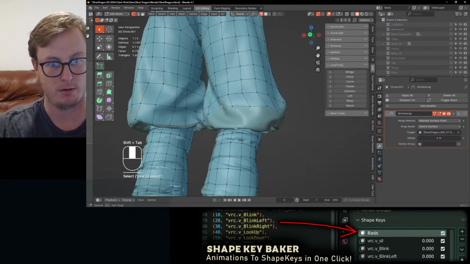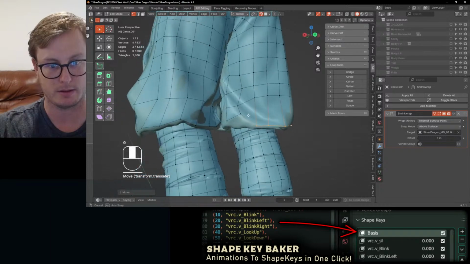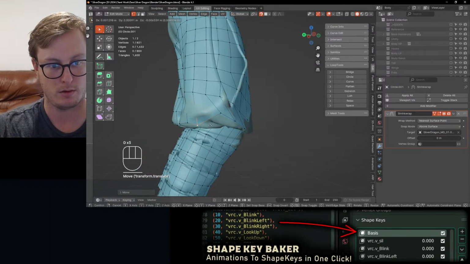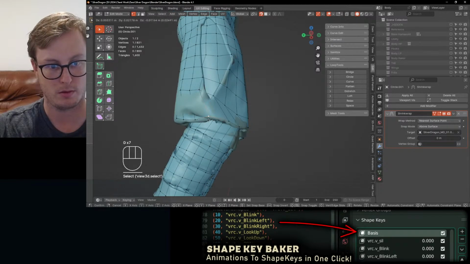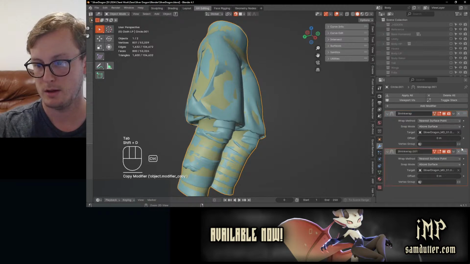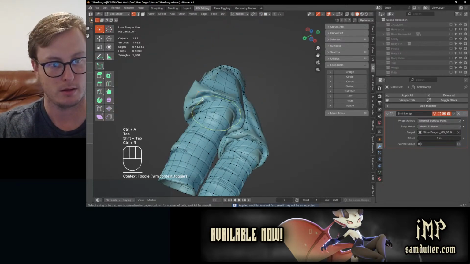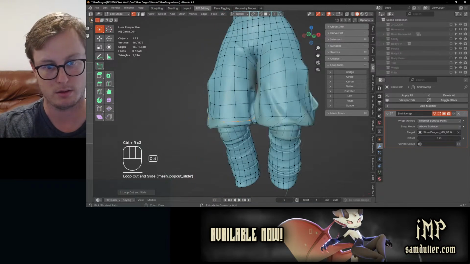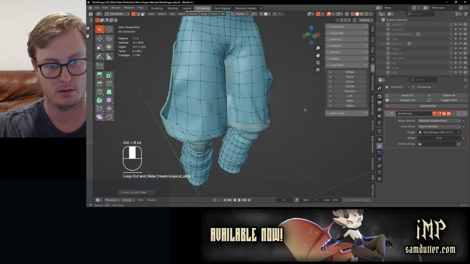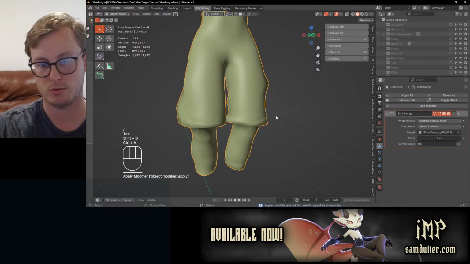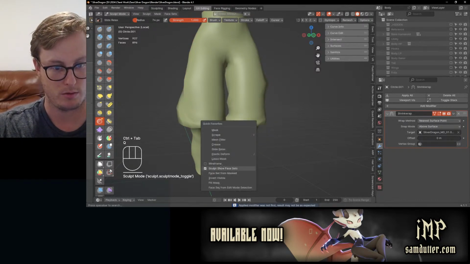Okay, now after we fix this again. Okay. Duplicate, apply that here, that there, that here, that there. Take one more cut here and here. Then we'll go back to here, duplicate one more time, apply one more time. Go into sculpt mode. Wow.